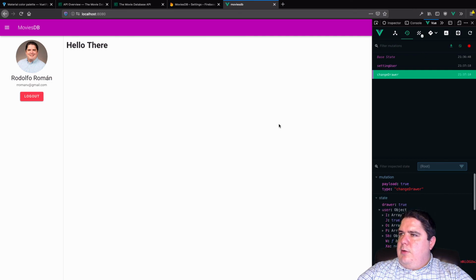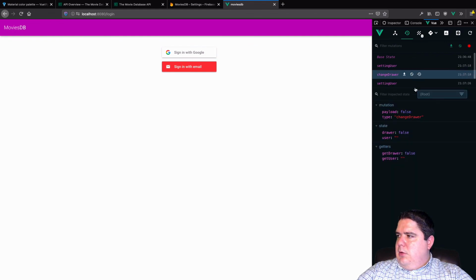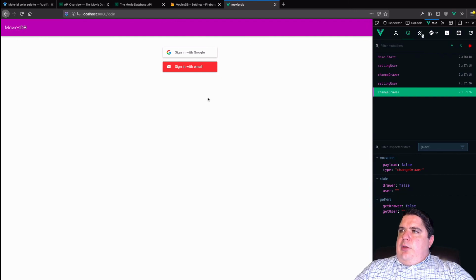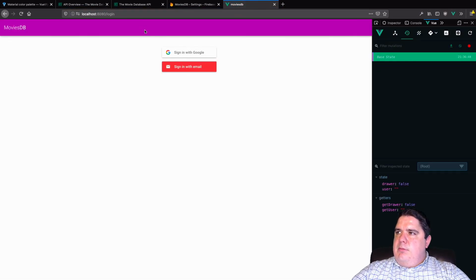My user is there. So when I click logout, my user gets deleted. I don't know if you can actually see it. My user gets deleted. So this is what I wanted. When I click logout, the user is not showing there anymore. So the login section is working and my page is getting protected. And that's pretty cool. And I believe I can stop the video right now.